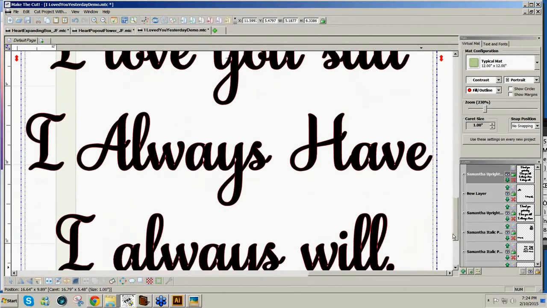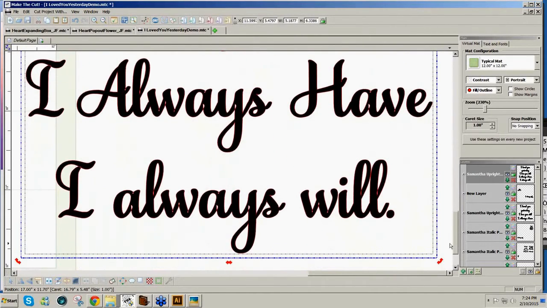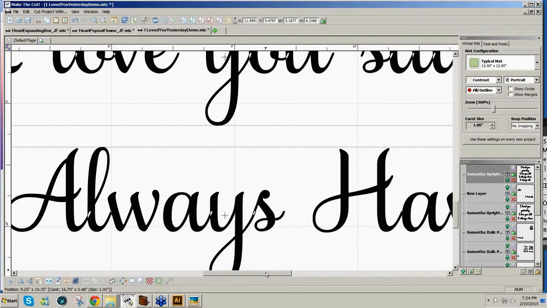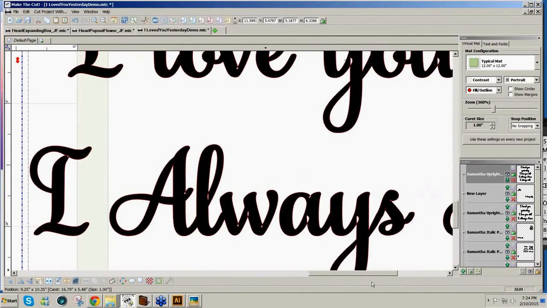Now remember I told you we don't want to use bold if we didn't buy the font. Well, I purposely did not install the bold of the upright font, and you can see what has happened in here. We have all these loop-de-loops. I'm going to go in even closer so you can see this problem. If you don't get the bold font and you use the bold setting, you get a real problem here.